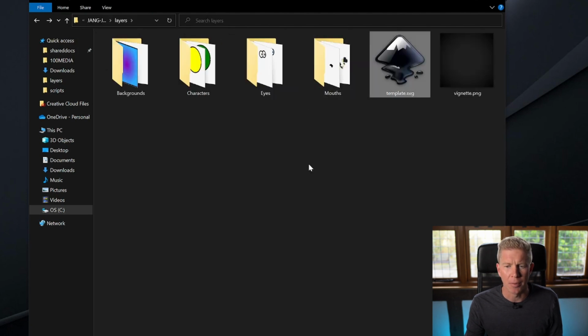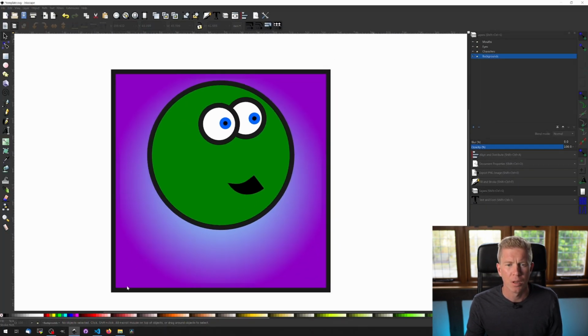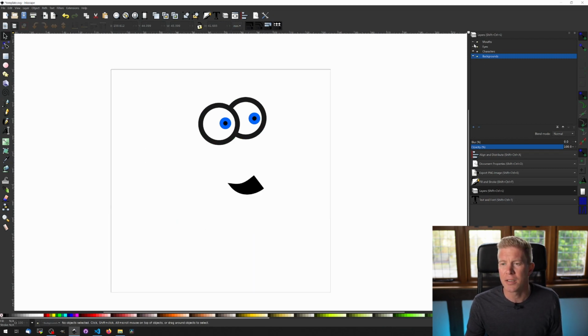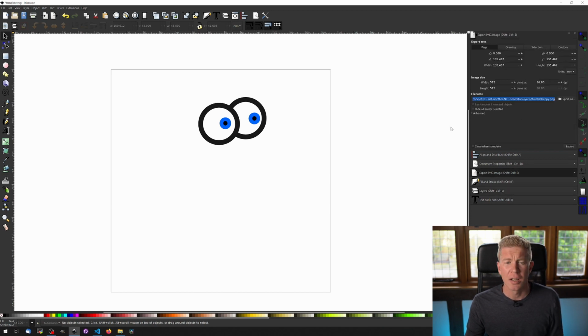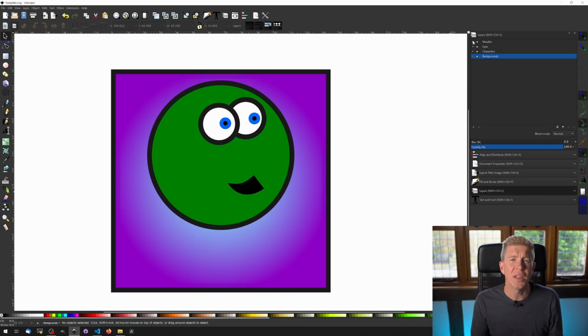If I go back and open up template.svg, you can see there's more than a slight nod here to Austin Griffiths' Loogies. And what I'm doing is I've created this artwork, if we can call it that. But then if I hide different layers and I just leave the eyes, I can export this as a PNG image, and that will have a transparent background so it can be stacked on top of each other to form the actual NFT itself. The Jang.js script actually does the legwork here, and it takes all them layers and puts them together and then compresses the image.